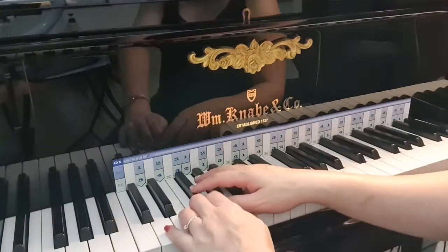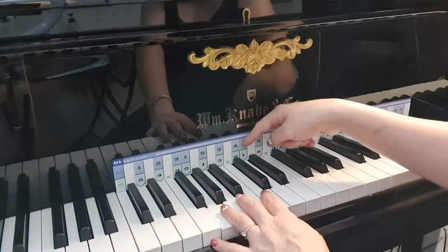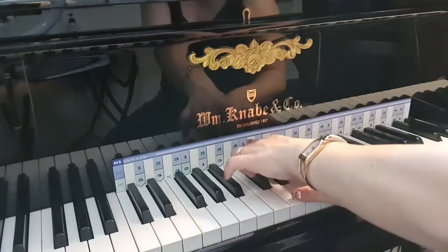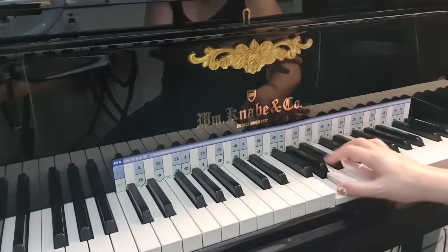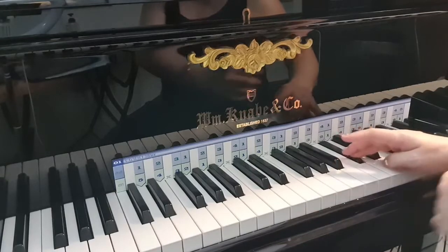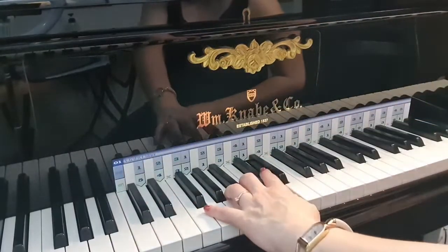Now, let's look at the contrary motion. For contrary motion, you can start with this middle D. The right hand goes to the right, and the left hand goes to the left side. Go down.